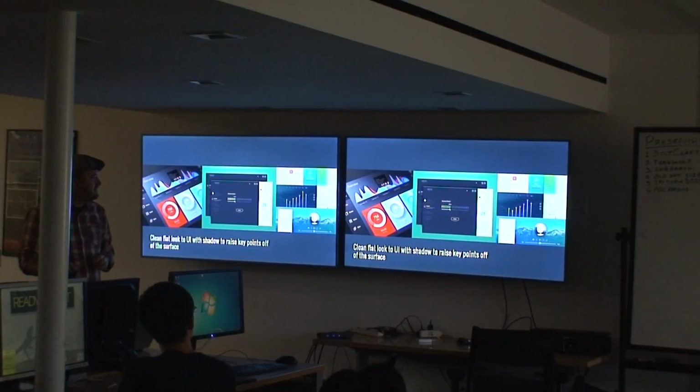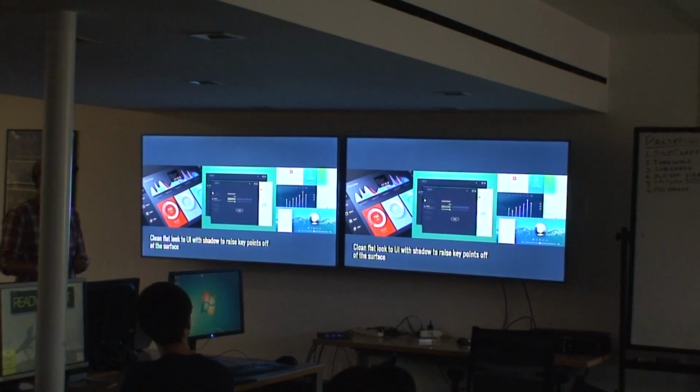Some of the influence for the interface: we wanted a really clean, simple look to it. The big thing is making sure everything can be read really easily, and that everything is simple, nothing overdone.